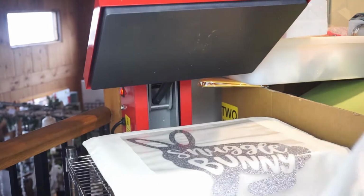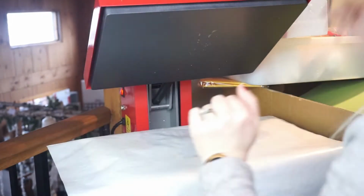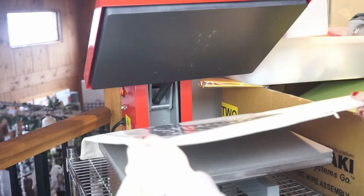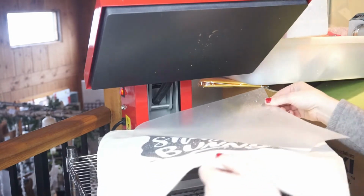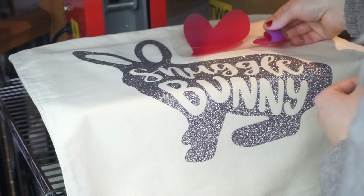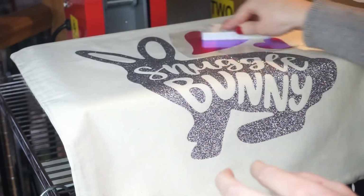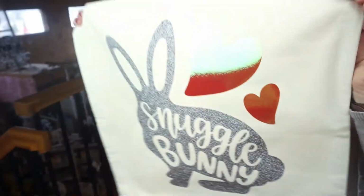I pressed this for 30 seconds at 330 degrees at medium pressure. And I'm just going to press the bottom just to make sure that that's set as well. Going to remove the transfer tape here, and then we are going to press on the last part of the design, which is the holographic hearts. I pressed these hearts for 330 degrees, 30 seconds as well, but I just made sure that they were nice and cool before I peeled off the transfer tape, and I just used a cooling block there to cool them down. I'm going to press everything again just to make sure that it's nice and set, and there we have our pillow.